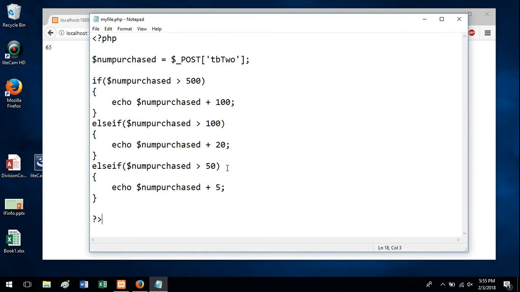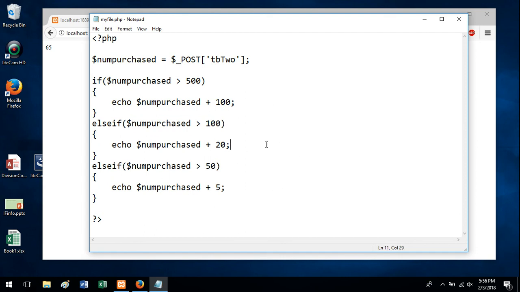So if we tested for 50 first, then 600 would pass this test, and the person who bought 600, it is greater than 50, so they would only get 5 extra ones, even though they should have gotten this many. So since we're looking for more than 500, we don't want to test more than 50 first. So you'll just have to decide what order to put your if tests in based on that kind of stuff. You have to think about the logic. Because again, if they ordered 200 and we tested 50 first, it would say it is greater than 50, so it would fall into here. But the way we've put it, 200 will not pass this. It'll only pass the one that it needs to because of the order we did it in.